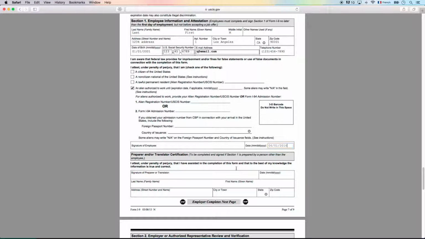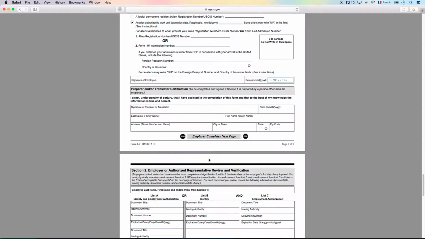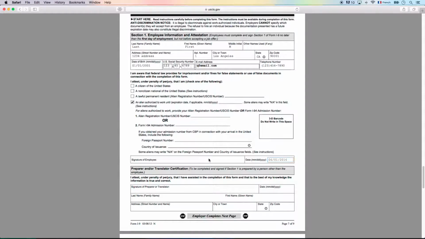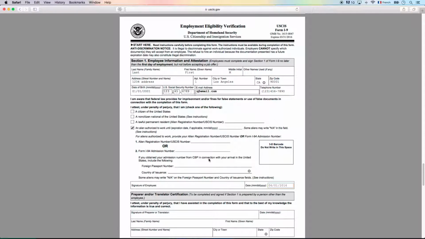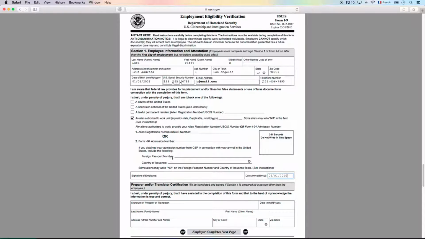The bottom part usually is empty. I've run into very few people who need a translator to fill it out when they work on set, so we're probably going to skip that. For the PAs that I'm talking to, who may have to check these when they receive them from background actors, just make sure that the date of birth is not today's date. People will do that very often. And that the date here is present, that the form is signed. These are 3 very common mistakes.